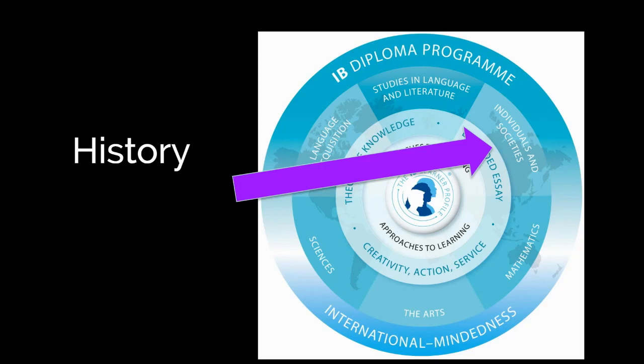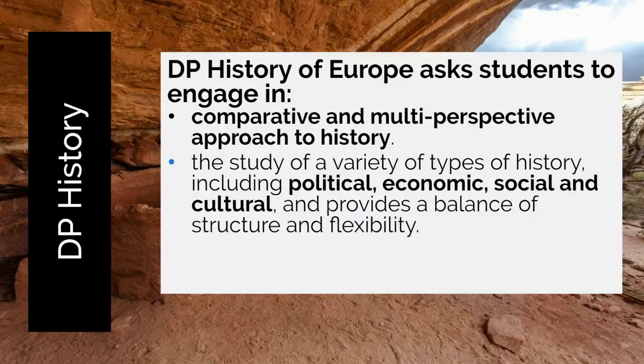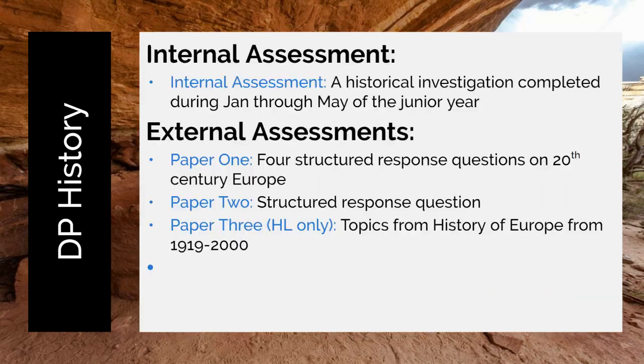Next up is history. Students will all take the History of Europe course together as a cohort. This is taught at the higher level of study, again giving students the option to test either in HL or SL during the fall of their senior year. They will make that selection. This course asks students to examine multiple perspectives of history and reflect on how our country has been influenced by historical events all around the world.